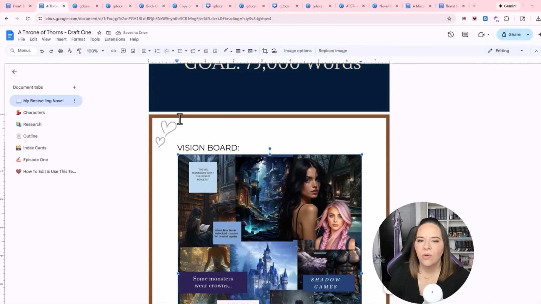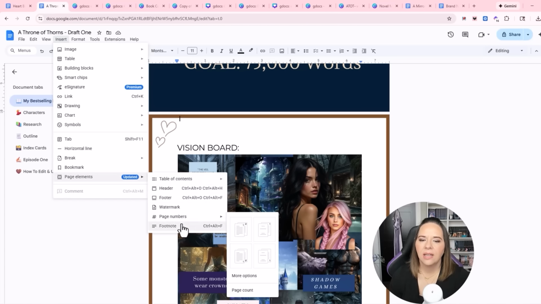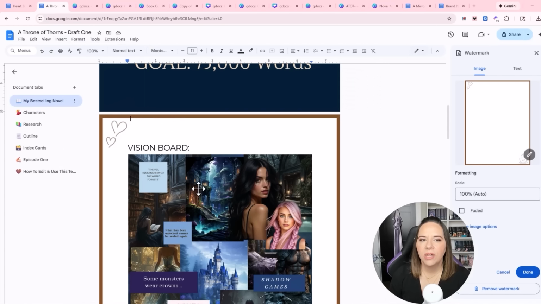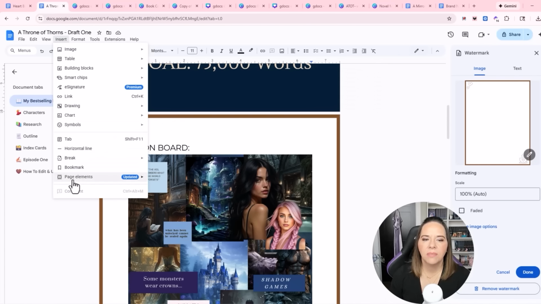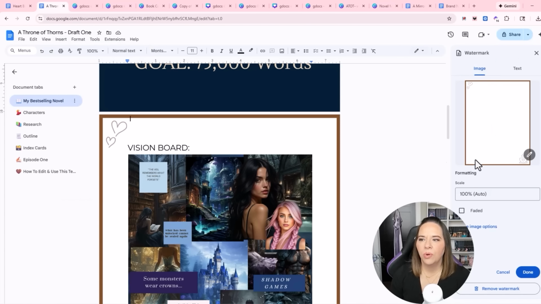Then I'm also going to come over here, and I'm going to go to Insert, Page Elements, Watermark. So the background where we've got this border and all of that stuff is called a watermark. I'm going to go again to Insert, Page Elements, Watermark, which brings up this side board over here. You can see the image over on the right.